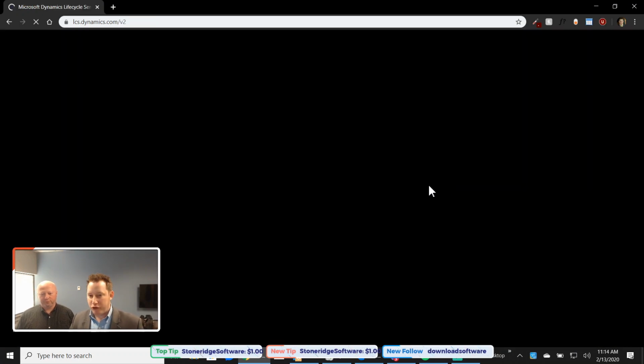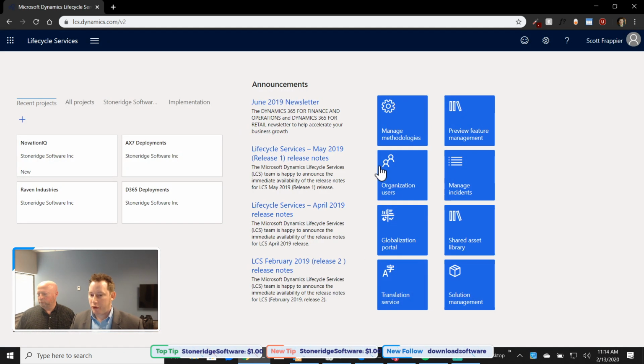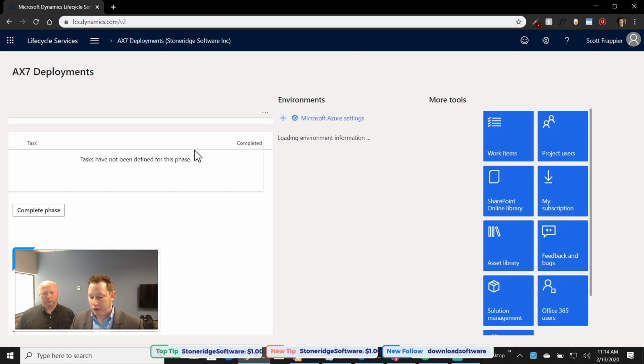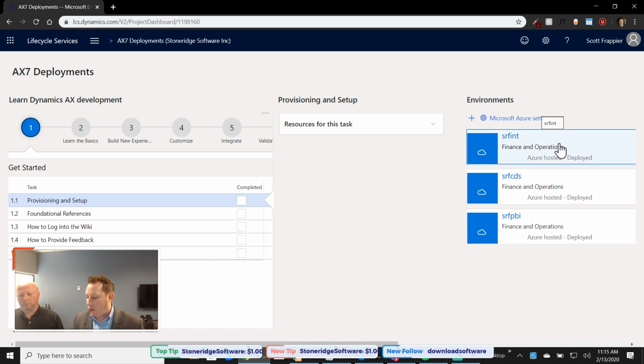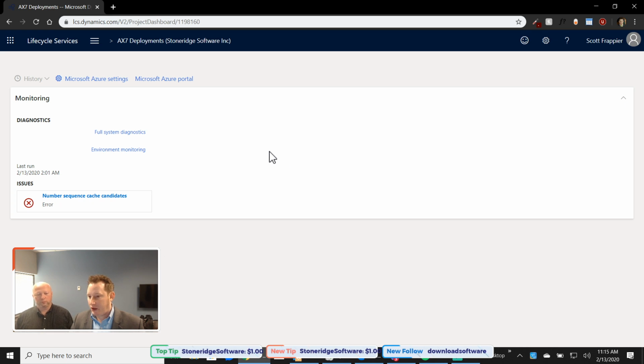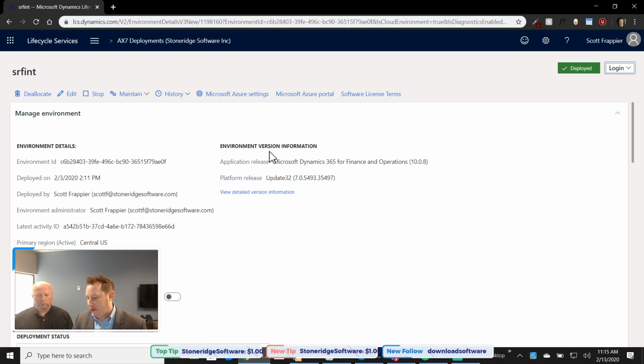So the very first thing, obviously, is within Lifecycle Services. The important thing to note is typically you're going to be on a certain platform version that you need to have as part of your deployment. Inside of our deployments, you're going to see I've got a couple of different demo environments that I've spun up in the past. One of them is actually started right now, and this is the SRF integration that's inside of there. When you create that, the platform update that you need to be on is 10.0.3, which is the minimum version that you can enable this functionality with. And this one, I'm actually on 10.0.8 with update 32 that's been applied to it.